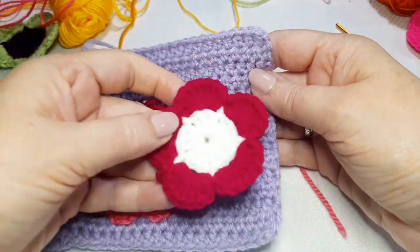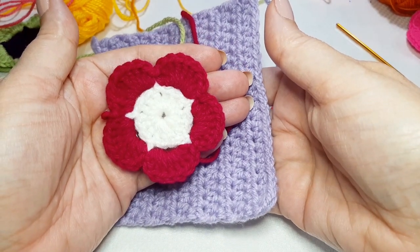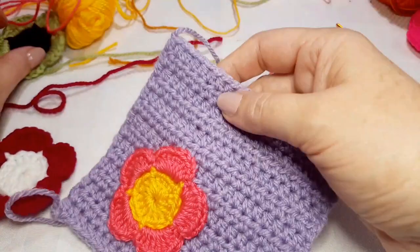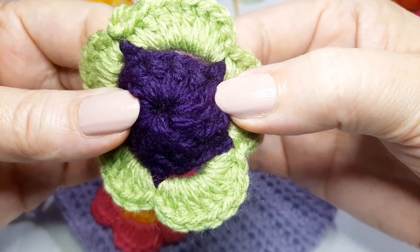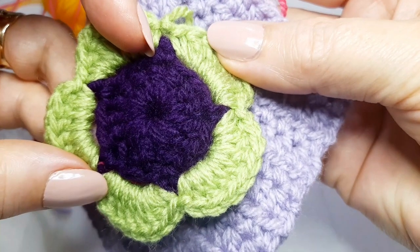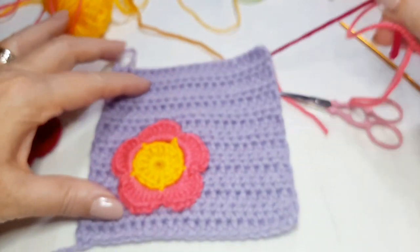You see this looks red on the camera, but this is a deep pink, dark pink. But the camera says it's red. It's not red. This is not red. This looks like black, but it's a deep, there you can see the color, deep purple. So, which would actually look beautiful on, let me bring it close. See how nice that would look. So this is the fun of applique, is you can play around as much as you like.